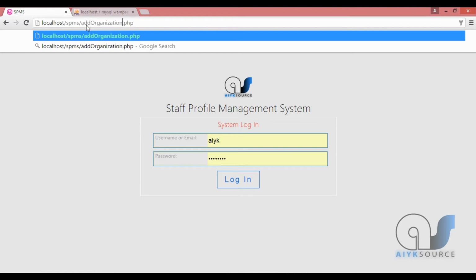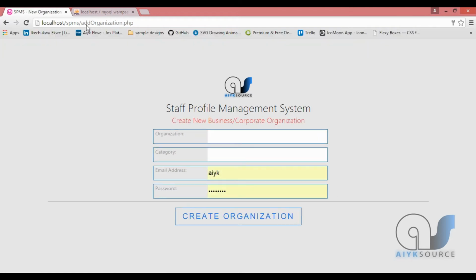Organization. Alright, this is our page. So let's create an organization. So the first organization which I'm gonna create is Xsource, of course. Cool.